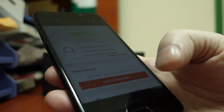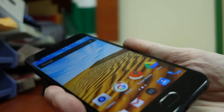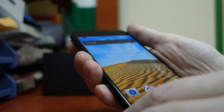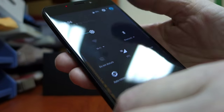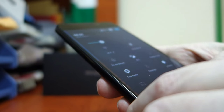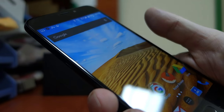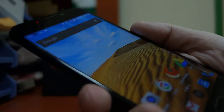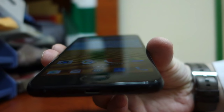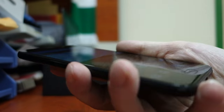So this is plenty fast. For most people, it's more than enough. I've not noticed any issues at all with lag. Let me show you what brightness I've got. I've got it on less than one third brightness. The screen is really, really bright. The colours are excellent, very vibrant. I was watching BBC iPlayer, Match of the Day last night, and it looked really cool. So the screen I think is excellent.